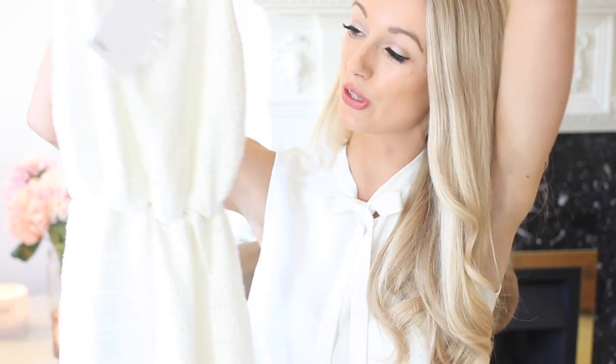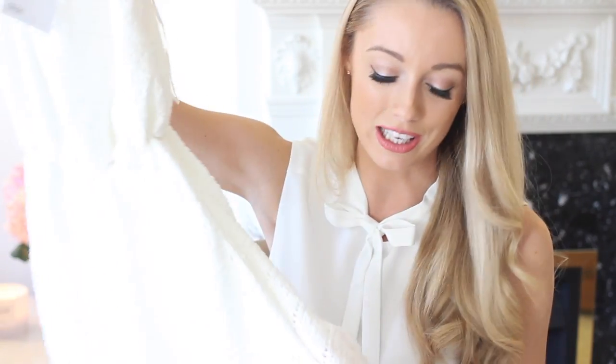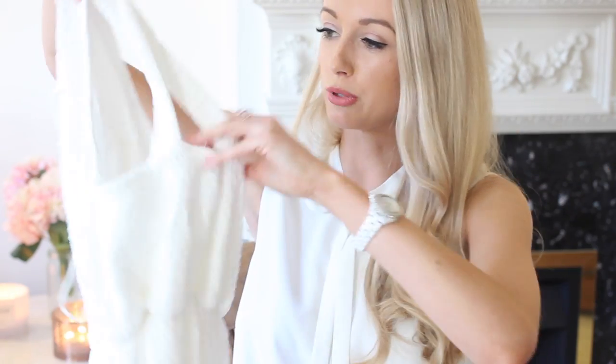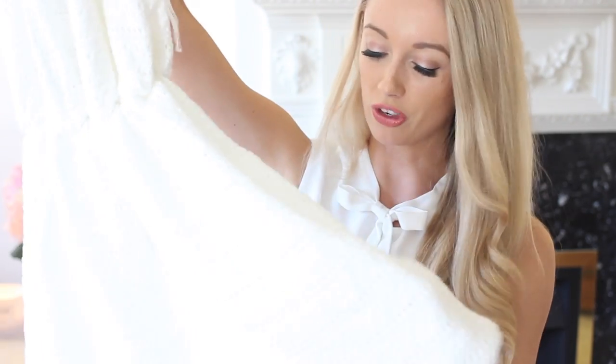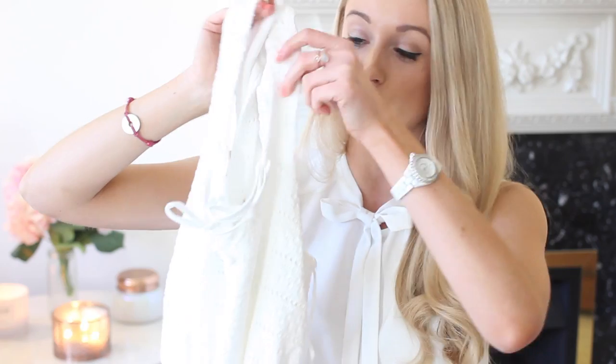Last but not least for clothing, I picked up a beach dress — ASOS own brand. It's a really lovely thick lacy material, more crochet than lace because it feels quite knitted, with a crisscross lace-up design at the front and straps that cross over at the back for a nice open back feature. I really like how it's cinched in at the waist. It's another super easy one to stick over a bikini, and it might be quite warm which could actually be useful in South Africa when the evening temperature drops.